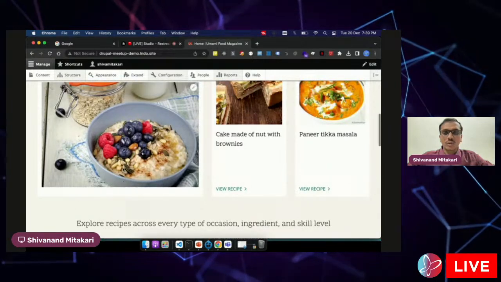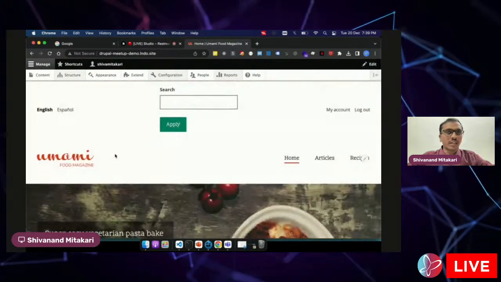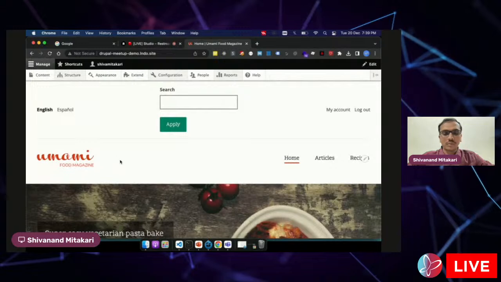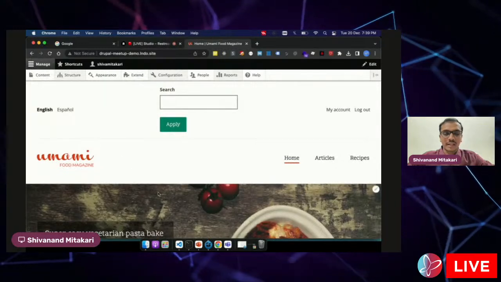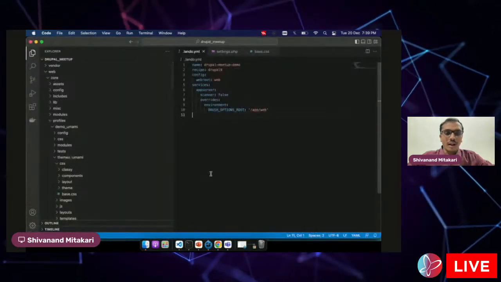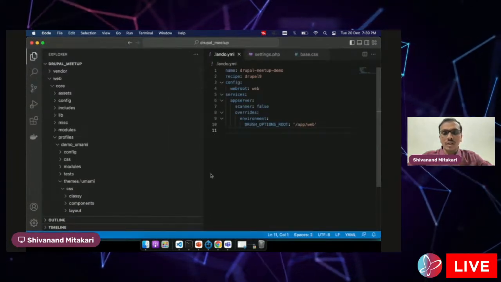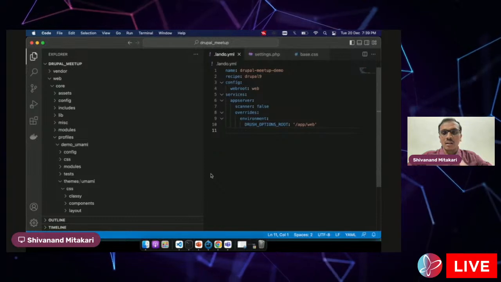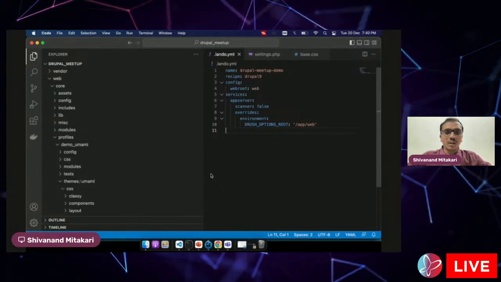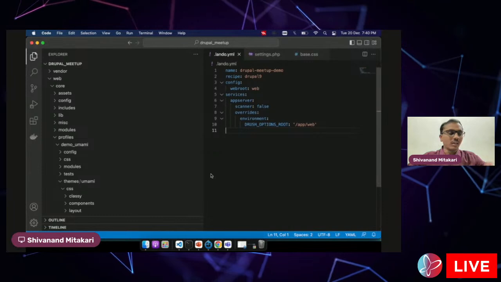I have already installed a Drupal website. You can also do that setup using Lando. Again, I have used the same concept, Lando. If I open the code, I hope you're able to see this. Let me zoom a bit on this. So I have used Lando here. Lando gives a very quick and easy way to create a website locally.